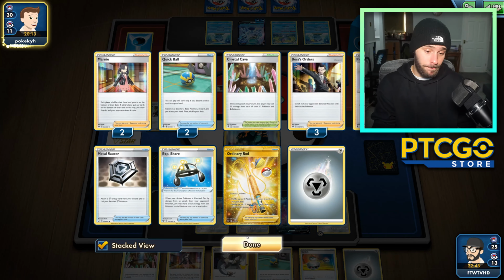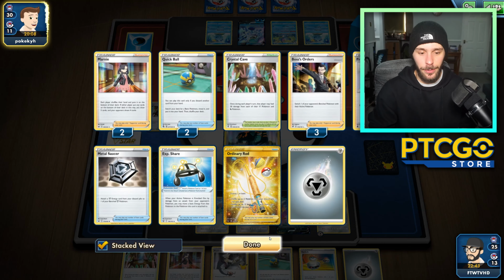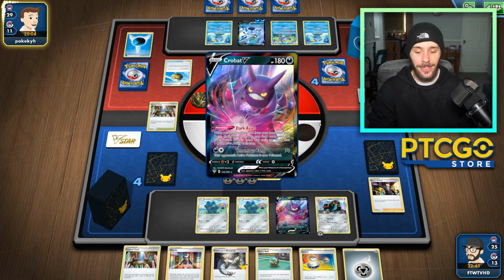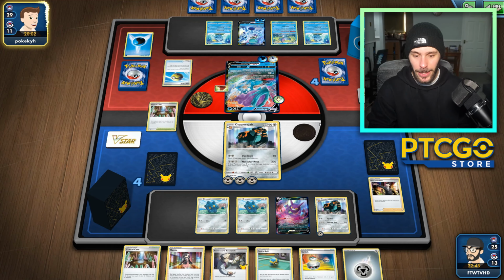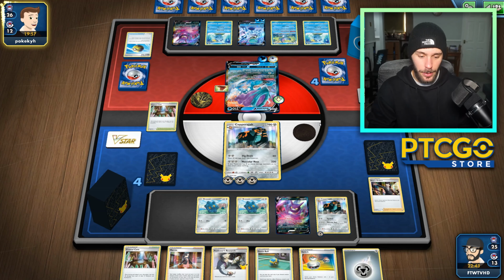We just need a Bronzong. That's really it. Which I don't think is going to be too hard to find. We haven't played any Evos yet. We should be good. There it is. That's huge. That's very big for them. They're going to get the KO. We now need to follow up with something.